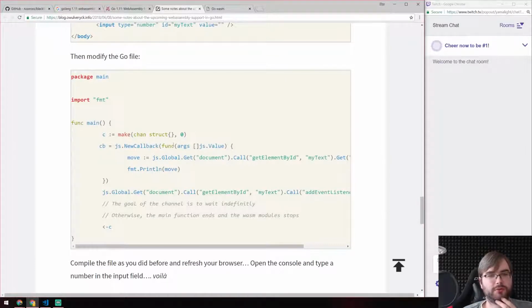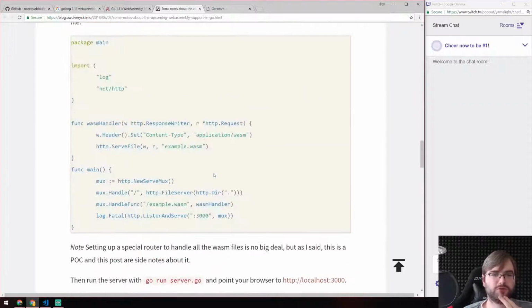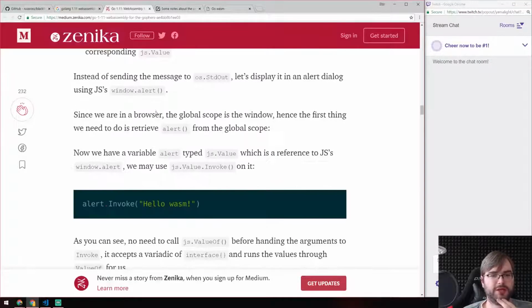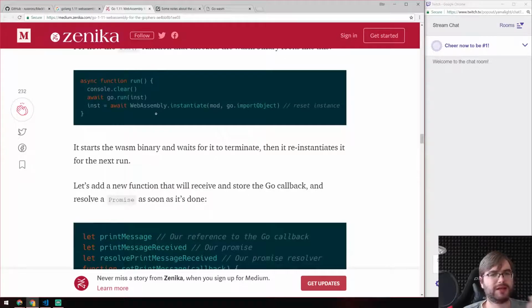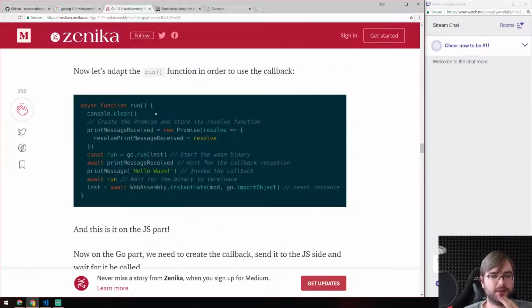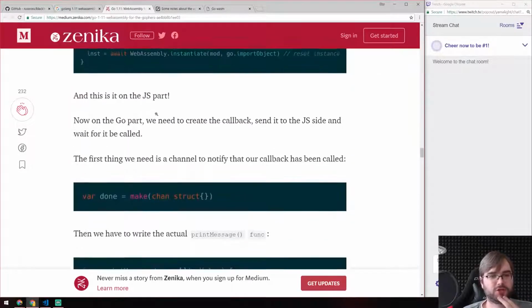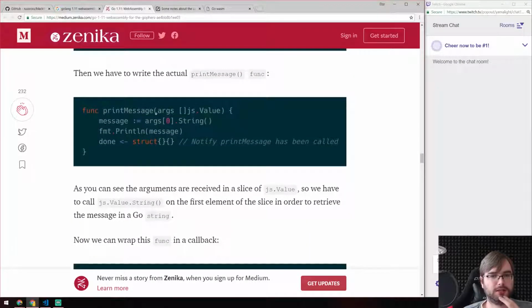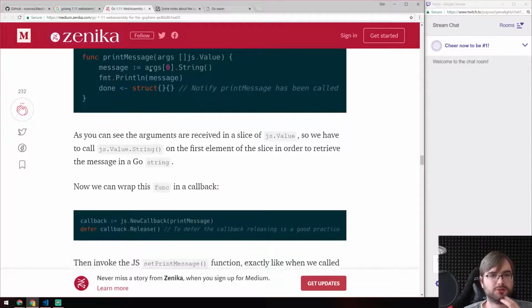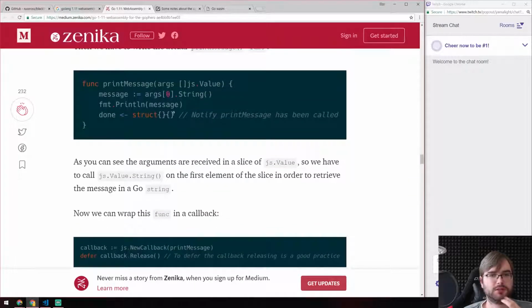So okay, new callback function argument. This is still printing. Like, if you cannot define a function that will return something, that sounds very silly. I don't believe that can be real, right? I mean, it is a very early version of it, but come on. Okay, notify print has been called. This is print message done. Notify print message has been called.